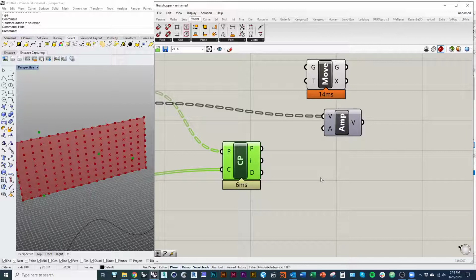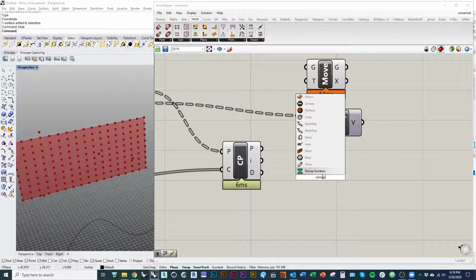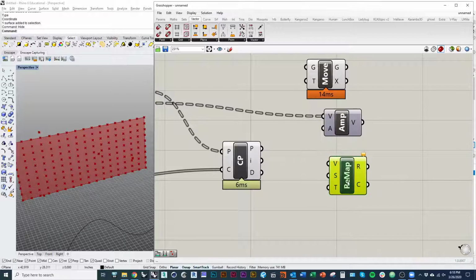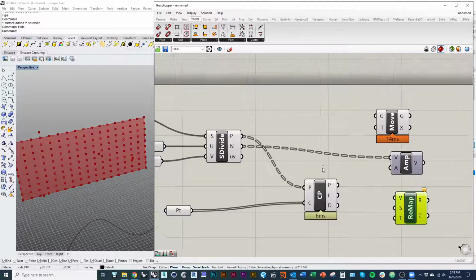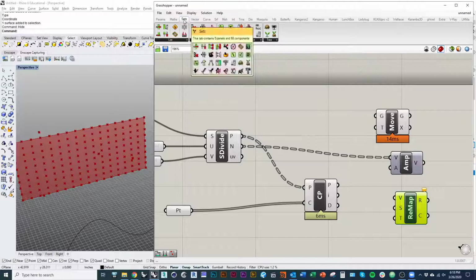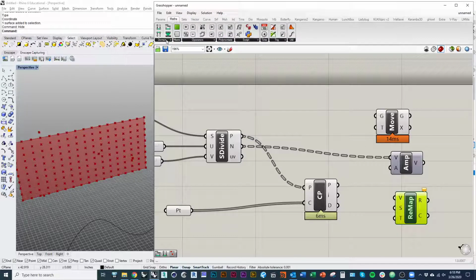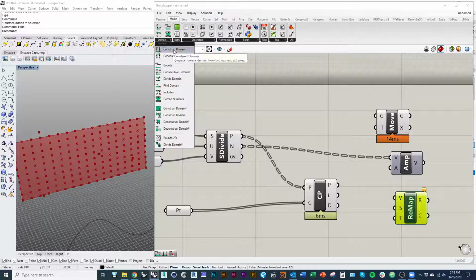remap values component. If I double click on the canvas here and just type remap, you can see it gives me that component. And then if I go to maths, I can go to this section called domain.